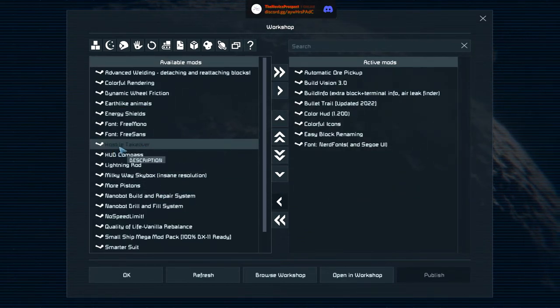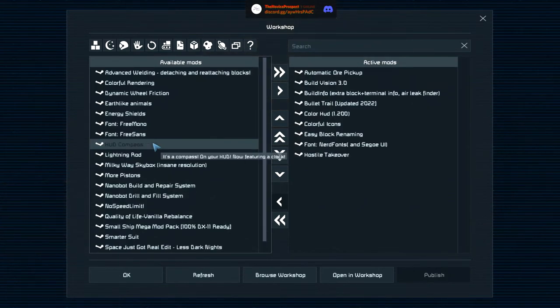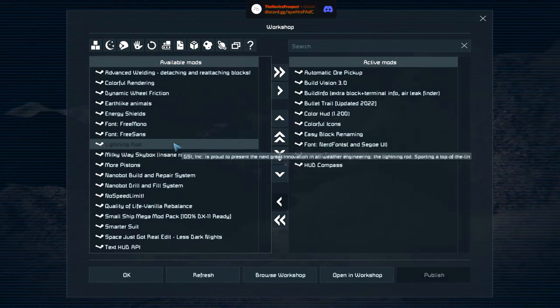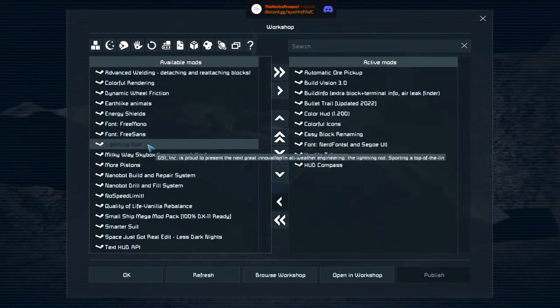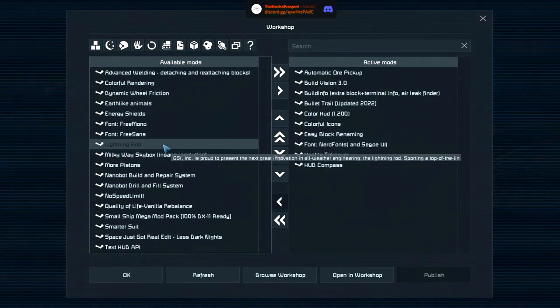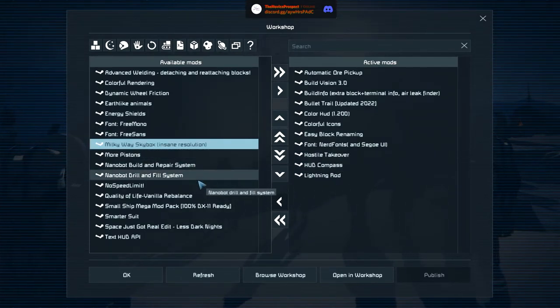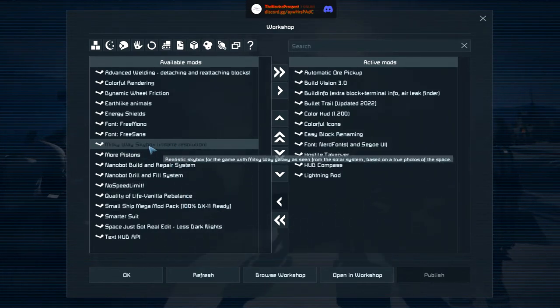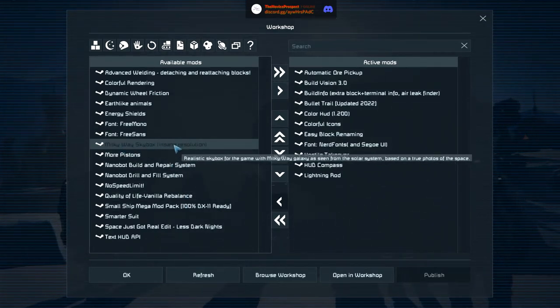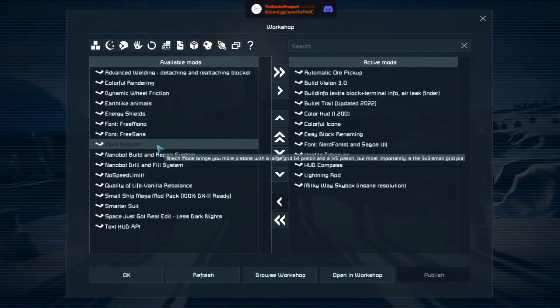Hostile takeover. What this allows us to do is to approach a facility and easily make out the facilities that we need to take down to take over the whole facility. Hard compass, just because I like to know how I orient myself. Lightning rod, it's a nice to have. I would call it quality of life, but I also like the fact that it looks really nice on a ship. Milky Way Skybox, insane resolution, eye candy. If your computer can support it, install it. If it doesn't, just don't bother.